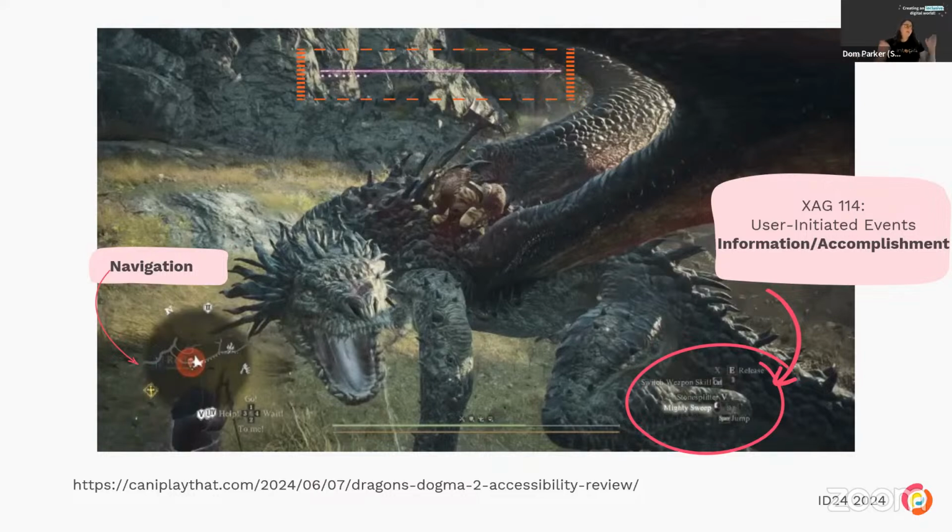Then we have our navigation on the side, which is a mini map. It's a very detailed mini map, very subtle, but all the icons there are quite recognizable, quite distinguishable. And it's really great when you have a huge open world game like Dragon's Dogma, but that's really important. We need things to be distinguishable enough to kind of know where we're going and remember certain areas. We have the same feature down here for the quick calls.